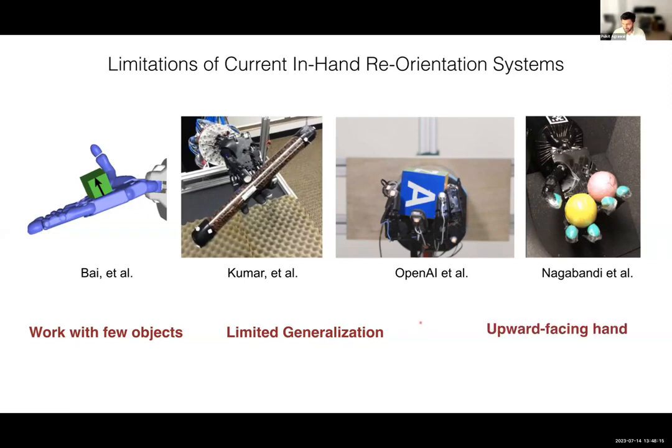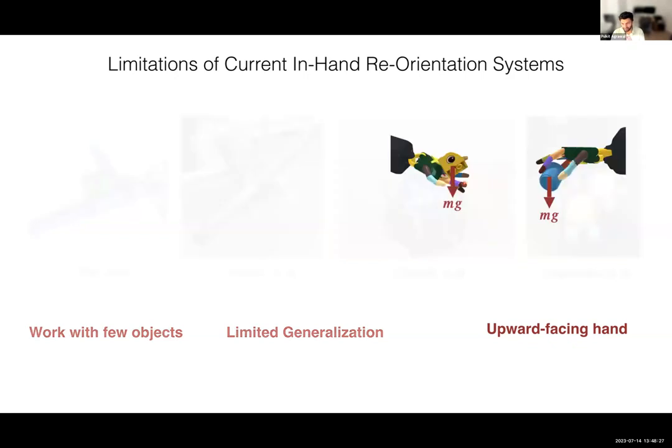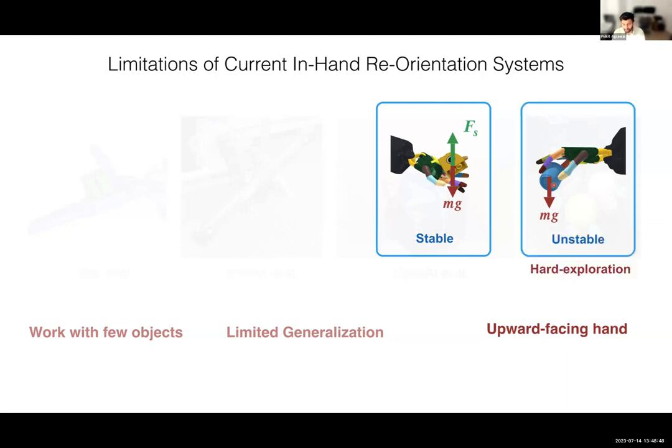Then the other situation is that if you look at all of these images, what you find is that the object is resting on the hand, which is what I'm calling this upward facing hand configuration. In such a scenario, the object is supported by the hand, so it does not really need to fight gravity. But if you consider the scenario on your right, where the hand has to fight gravity at every point in time, because if it takes a wrong action, the object is going to fall down, and it is an irrecoverable failure.